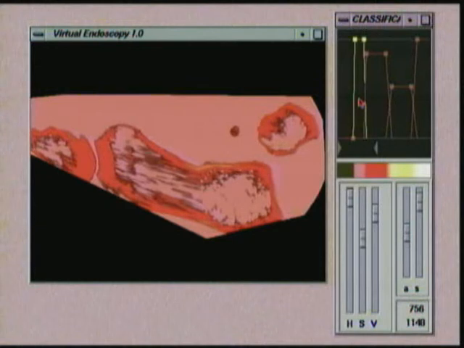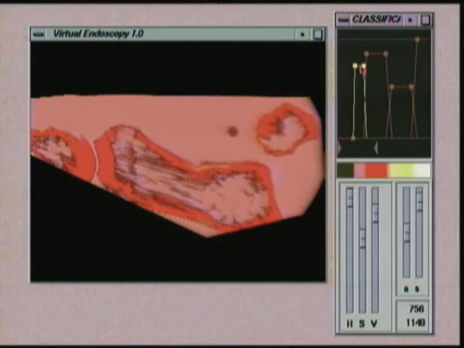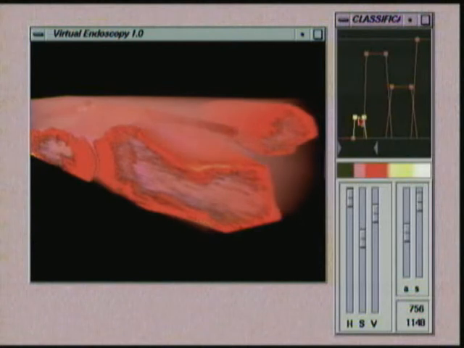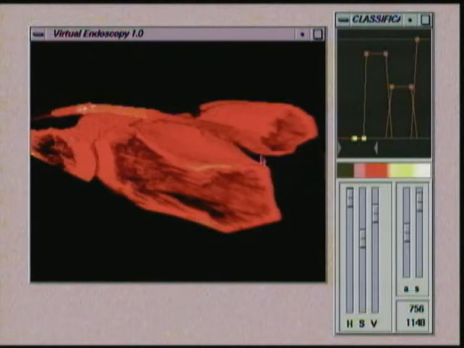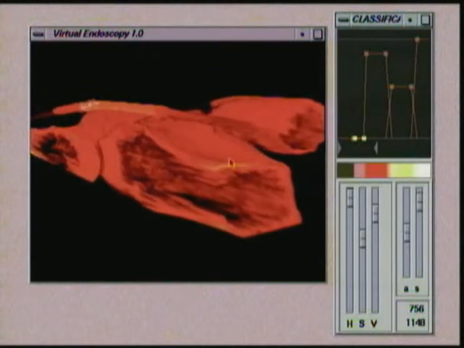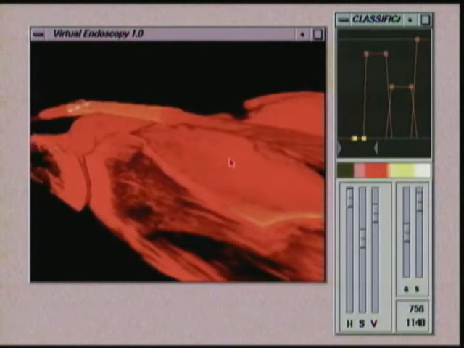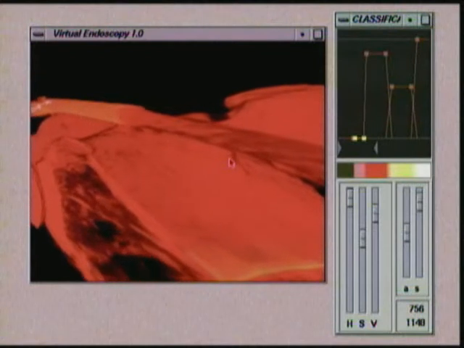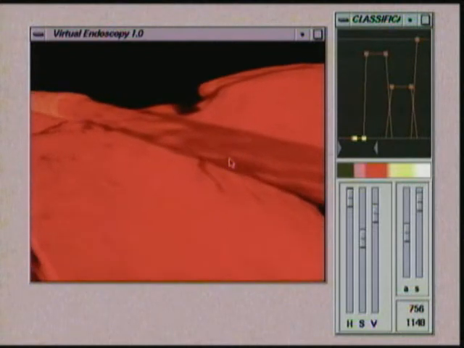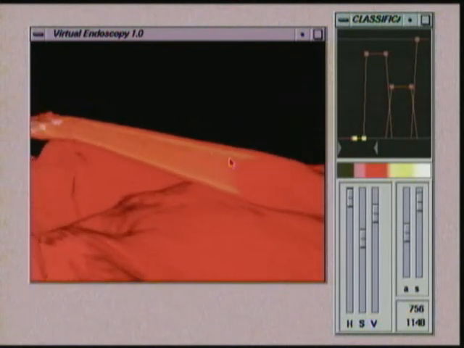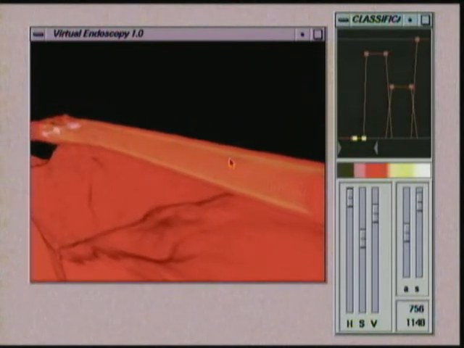The volumetric reconstruction from the CT scan shows the whole segment of the leg. By controlling the mapping from CT data values to emission and absorption coefficients for volume rendering, various objects of interest can be identified. Here, the popliteal artery, made visible by the injection of contrast material, has been colored in dark red, while the stent, clearly visible, has been colored in yellow.